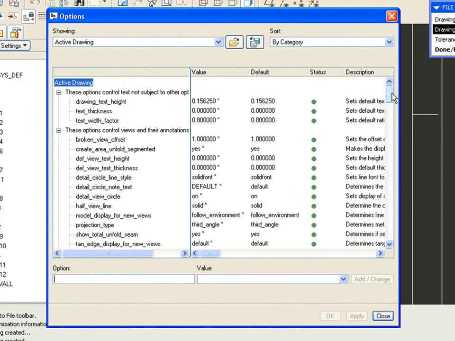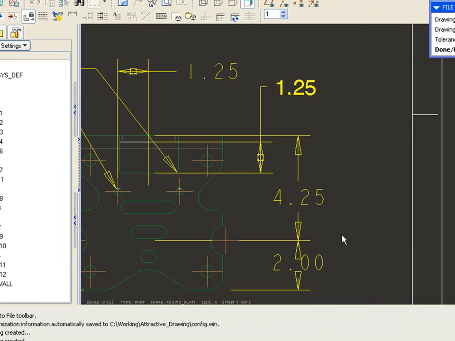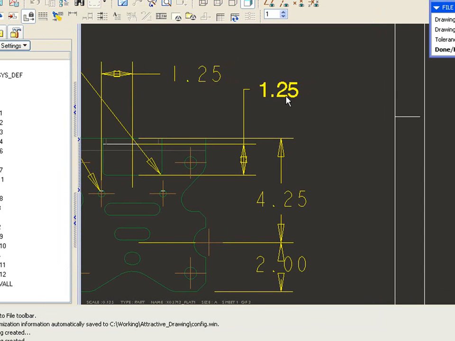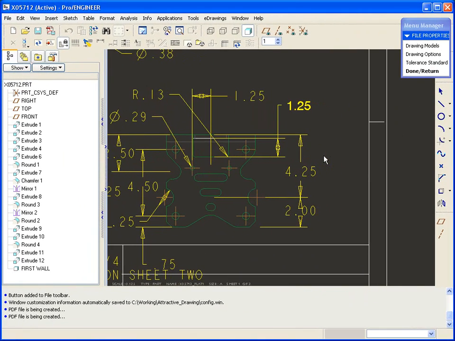You can change things like the overall text height and width. The text width factor is another one. Let's just change that. Let's change this to maybe 0.09 as far as the height is concerned. And the width factor can also be very nice to change. So if I change this to 0.9 and update that. Now, if I take a look at the drawing, you'll see this is the Triumvirate. This is now what the new font looks like. A little bit nicer.